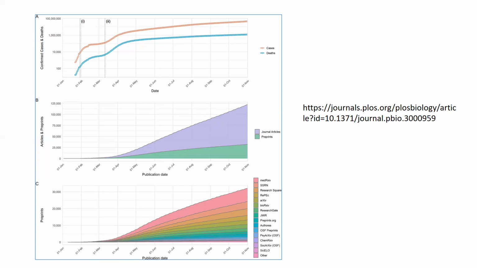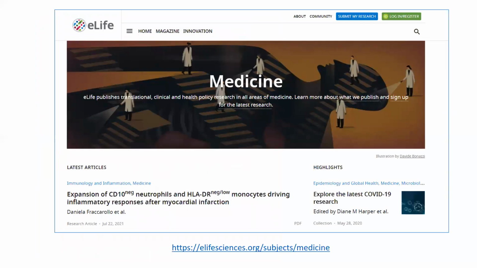What you can see on the bottom is just a list of some of the different repositories that were publishing preprints. And medRxiv, which was the arXiv spinoff that I mentioned earlier, has a pretty big market share of this. There's also increasingly journals. eLife is a relatively new publication that I think it's worth keeping an eye on for innovations within the medical publishing sphere. eLife is now saying that they will not accept manuscripts for consideration that have not been submitted as preprints.